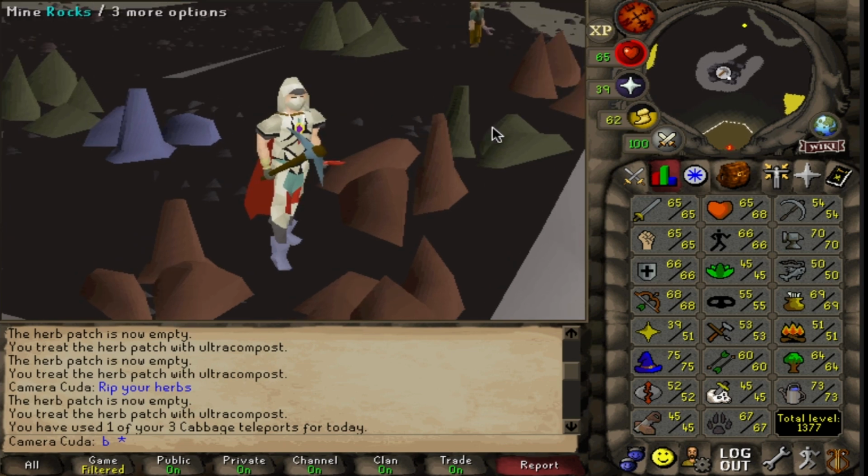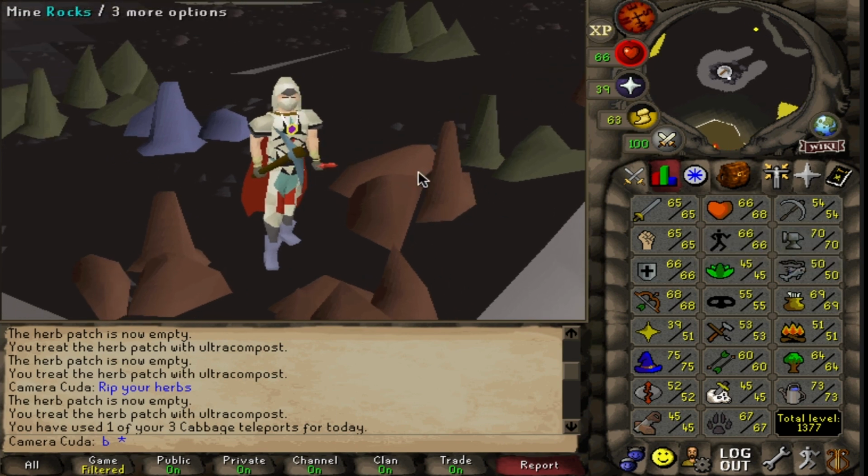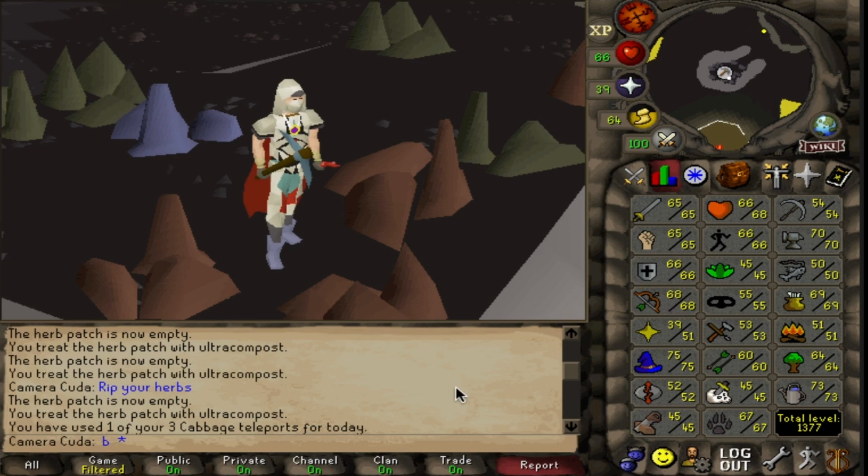I was going to initially do this grind at Motherlode Mine using an AFK method, but I don't really see a point in doing that anymore. I'm just going to get it done at Iron as fast as possible.